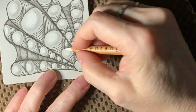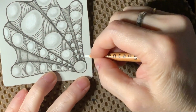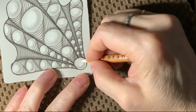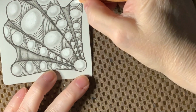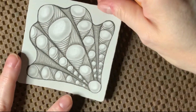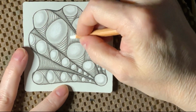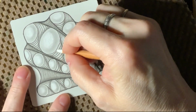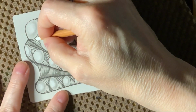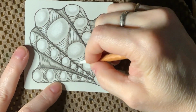So, okay, let's see. Right here, this is the last one down here. Woohoo, boys, the last one! And we can talk and be silly. The last what? The last one to highlight. And then... You done? Almost. Almost. I'm going to rub in a little bit here. And here. On these larger ones. Because I'm not going to have any room to do this on the smaller ones. So just on these few here in the center.